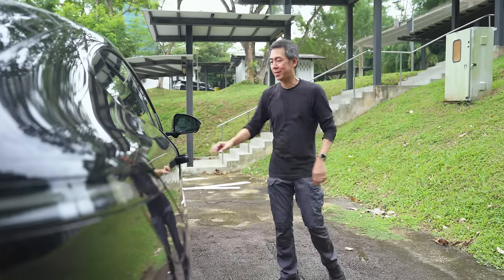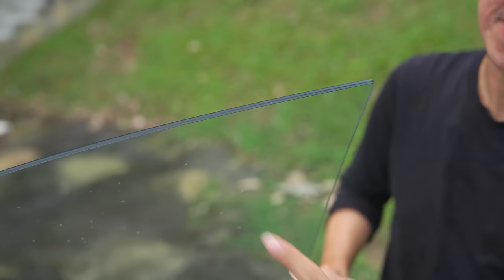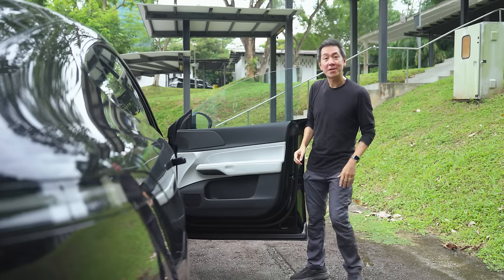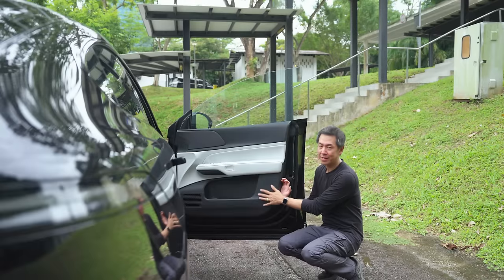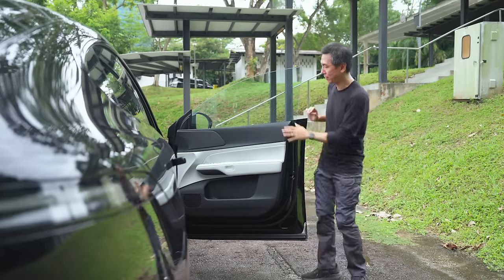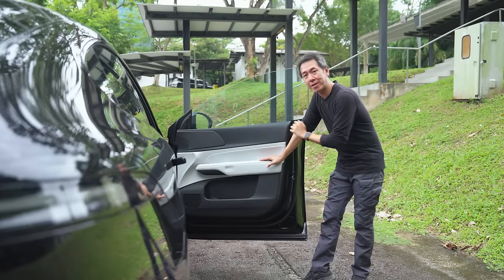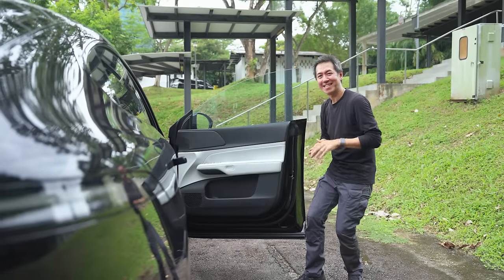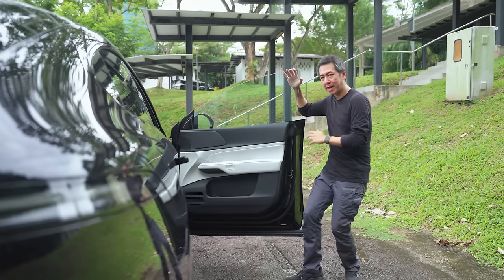Before we take a close look at the interior, I want to show you the doors as a first impression. Straight away I notice it's got frameless windows — a very coupe-like, sporty touch. And I've noticed it has double-glazed windows, which is good for temperature control and sound insulation. In terms of the door, this is probably the only area where you find some harder, cheaper plastics, but everywhere else is quite nice. You've got soft plastics, cream upholstery which is a cost option in a Tesla but standard here. The speaker grille is very contemporary-looking and this car has an 18-speaker sound system.